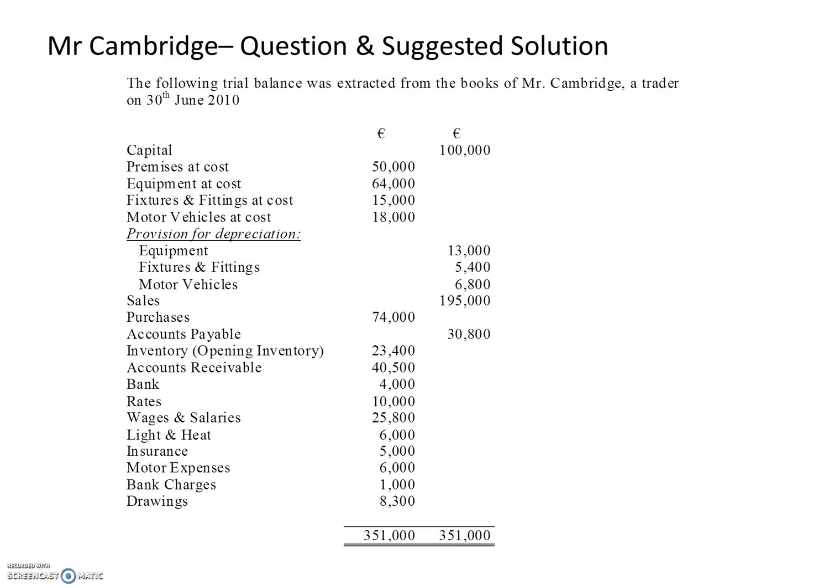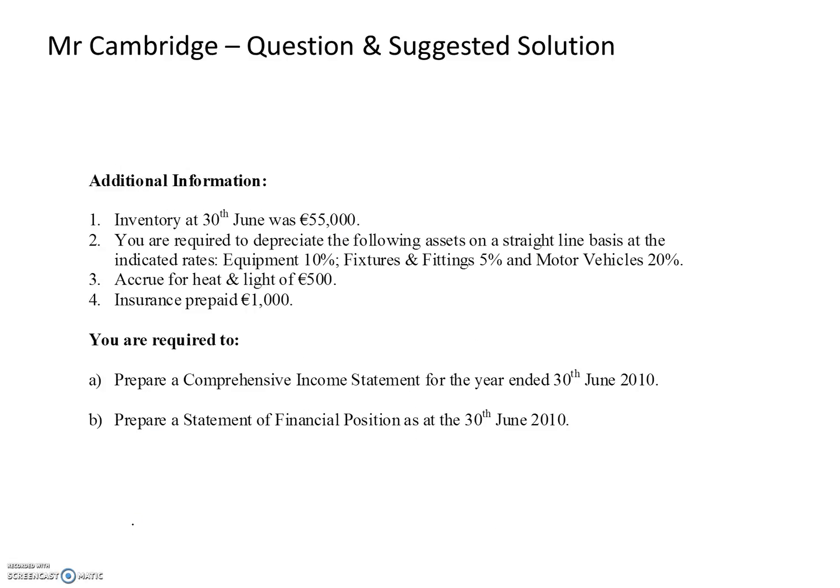Just to review, we discussed the trial balance earlier and we discussed all the items that are in the trial balance. And we have discussed the notes, how these notes will be brought into the solution. We have completed the income statement, and we are now going to look at the statement of financial position. The statement of financial position is a listing of all the assets, the capital and the liabilities on the 30th of June. So we'll have a quick look at that now.